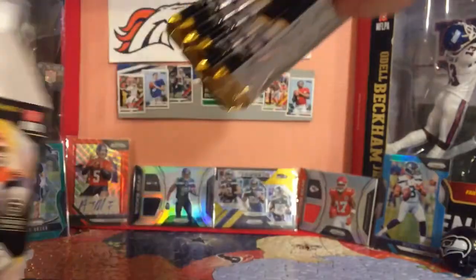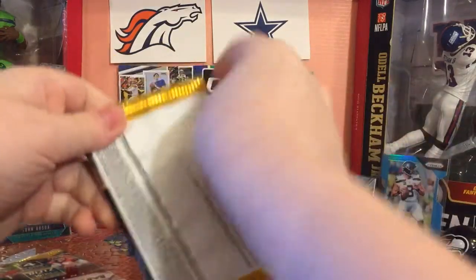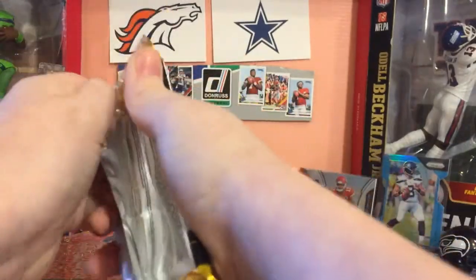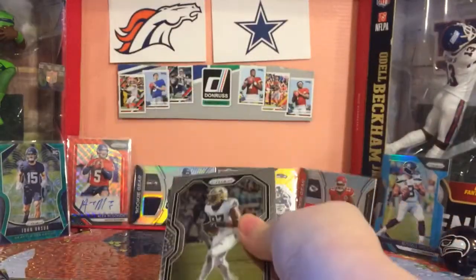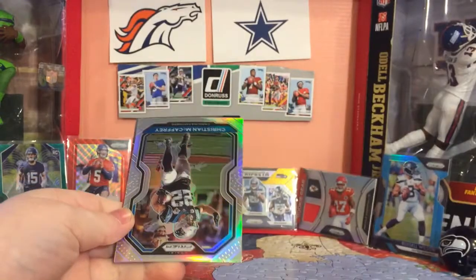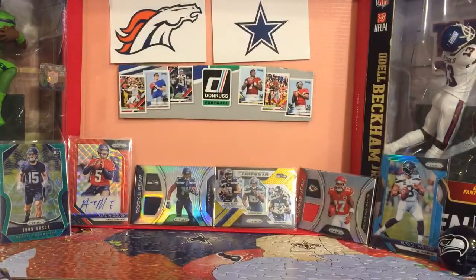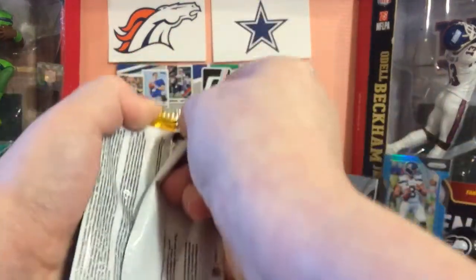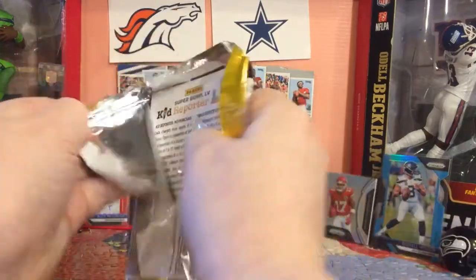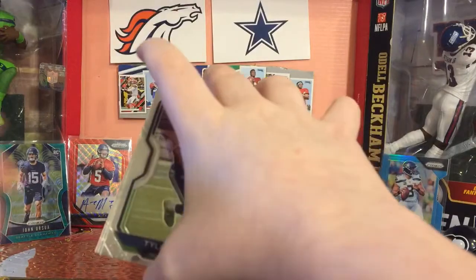How about Last Box Mojo me? We got a thicker pack - no we don't, that's just air. Let's do the last pack because it always seems to be the base pack. Jared Cook. Curtis Martin. Refractor of CMC. Ooh, Fireworks - Kyler Murray, yes it is. What is my luck with pulling my division rivals and not pulling an insert of my guy? Maybe it's my Nana - she's wearing a 49ers shirt. She's not a 49ers fan, but she has one anyway. Tyler Lockett. AJ Green. Jonathan Taylor - pretty good rookie.